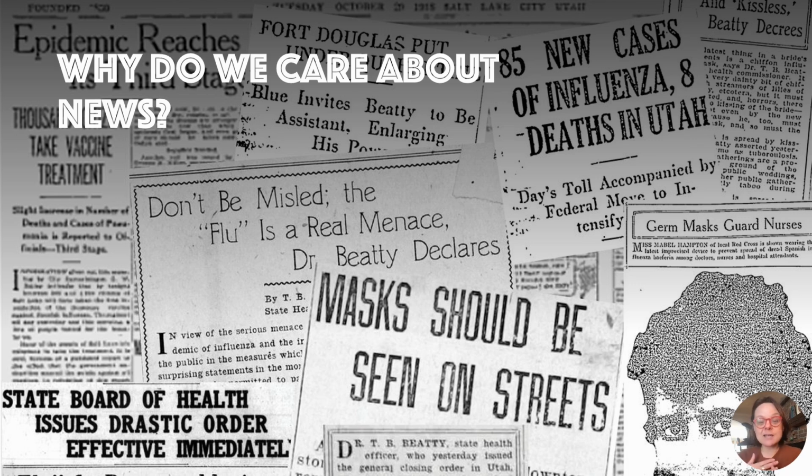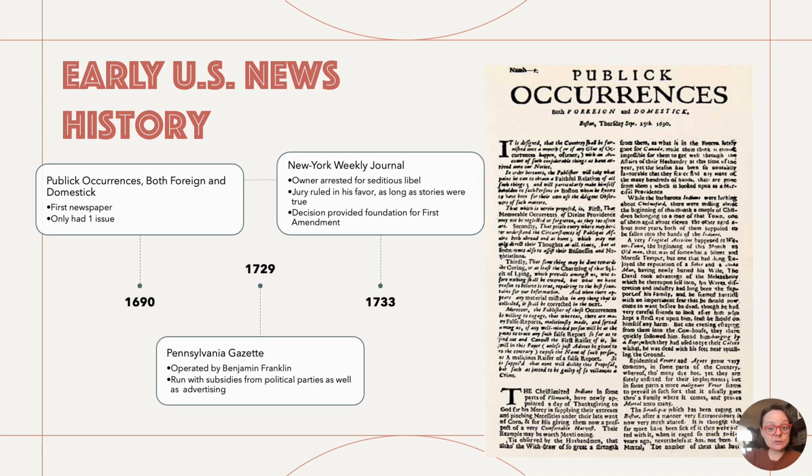So just try to keep that in mind as you think about this and understand that the sort of glut of information that is part of the world you live in is very different from the one that led up to the emergence of the newspaper. The first colonial newspaper in what would become the United States was called Public Occurrences, which covered both foreign and domestic affairs. It only had one issue in 1690, so we'll talk a little bit about format in a later part of this lecture, but the idea is these things were massive. They often covered a lot, and it wasn't nearly as timely because of the time it took to produce a paper and also distribute it.